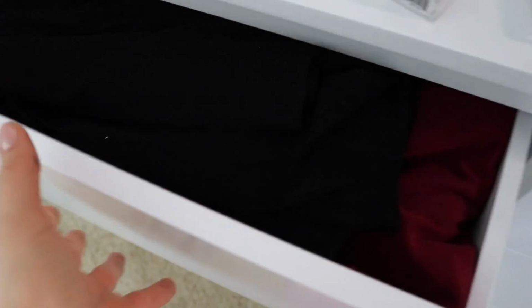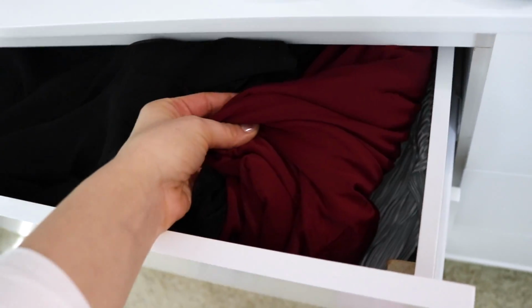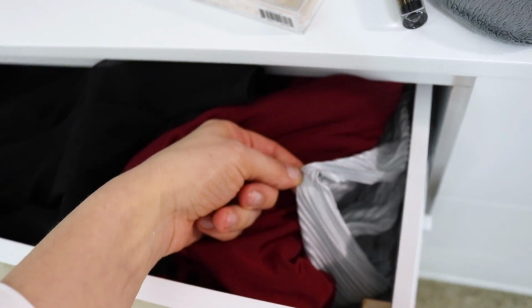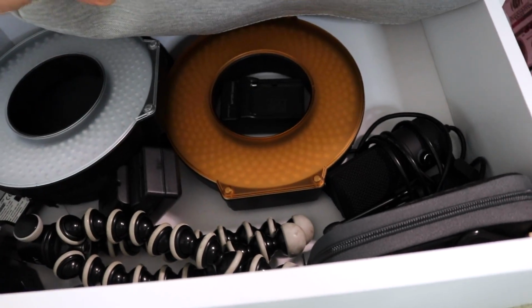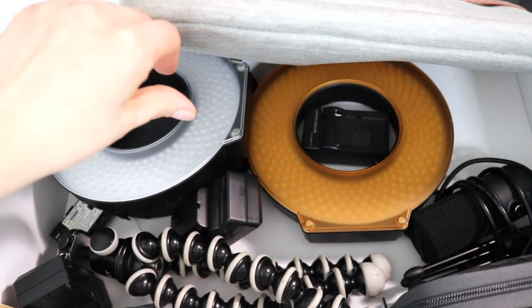And yeah, so this basically just holds a bunch of my backdrops. So I pretty much buy just fabric, honestly. Like I think I got this from fabrics.com or fabric.com. This might have been from Joann Fabrics forever ago. I mostly buy them online. I have extra lights in here. I have these mini lights. I'll have to link these guys.